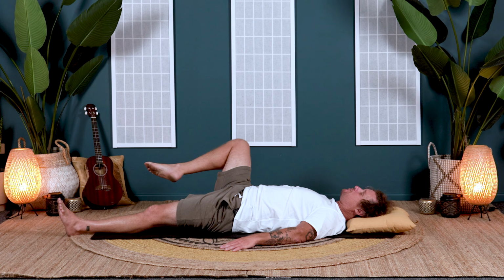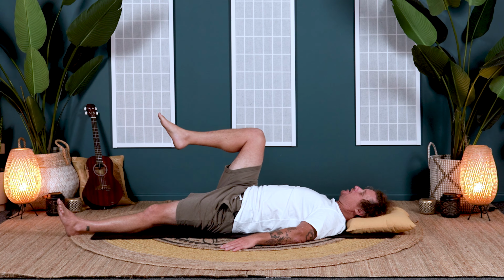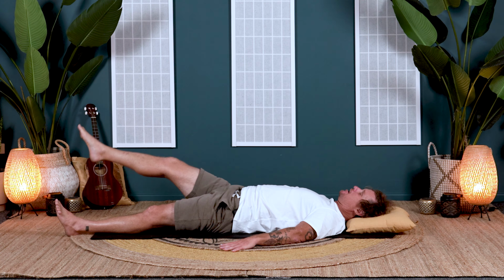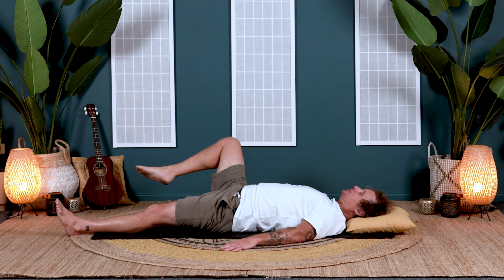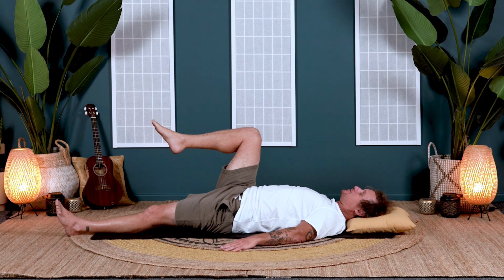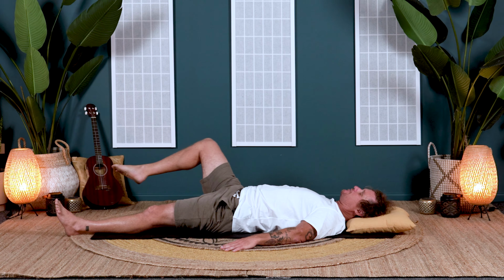Inhale, open. Keep your vertebrae on the floor. Soften through the joint. Relax now. With your palms in the ground as extra base as well. Inhale. Exhale. Inhale, open. Exhale. Let's do two more of those. It's quite a strong one for the joint. I find it's getting deep into the actual ball and socket.